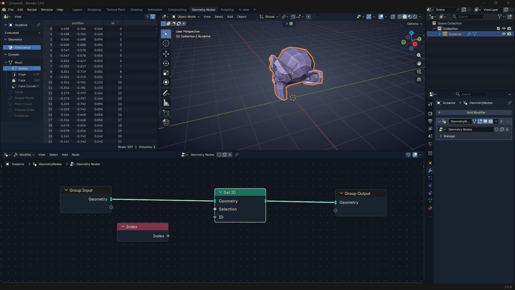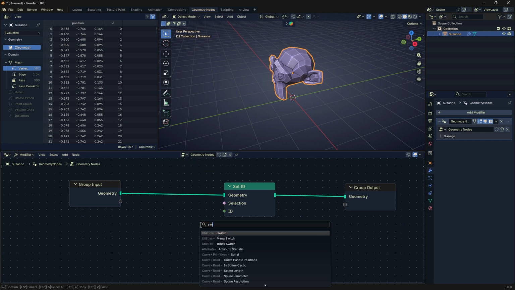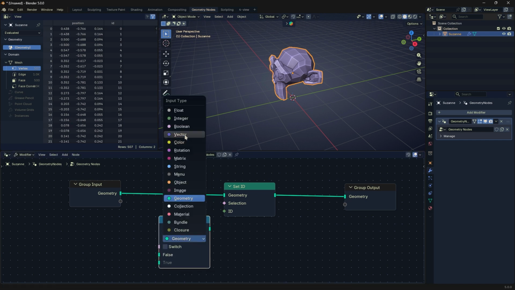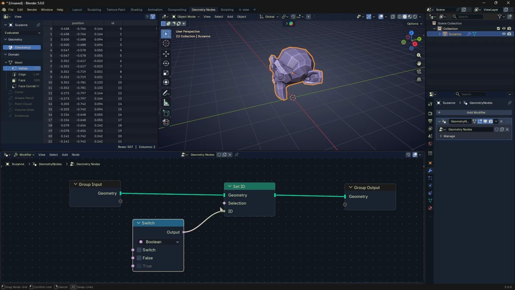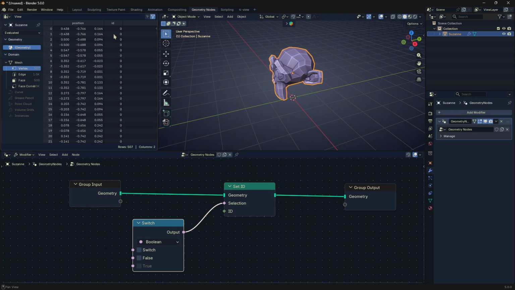So basically the point it's trying to make is, let me actually add a switch with boolean. As soon as I do that, you can see all the IDs came back to 0, and if I click this false, it goes back to the original ID, the index, right?